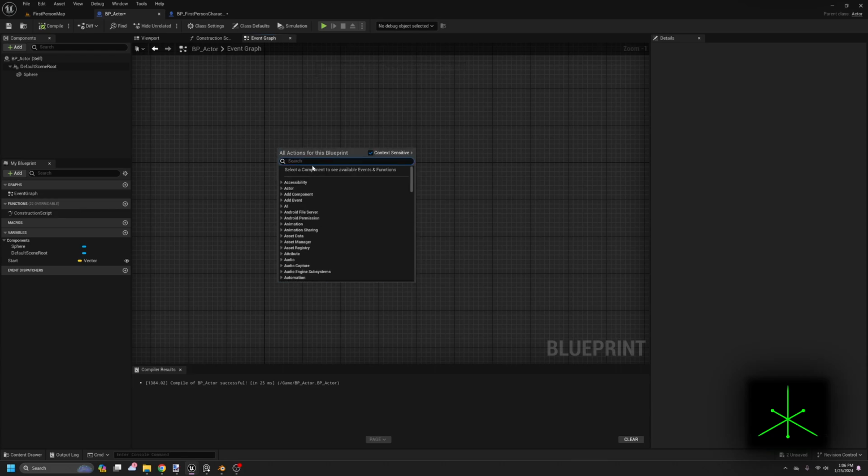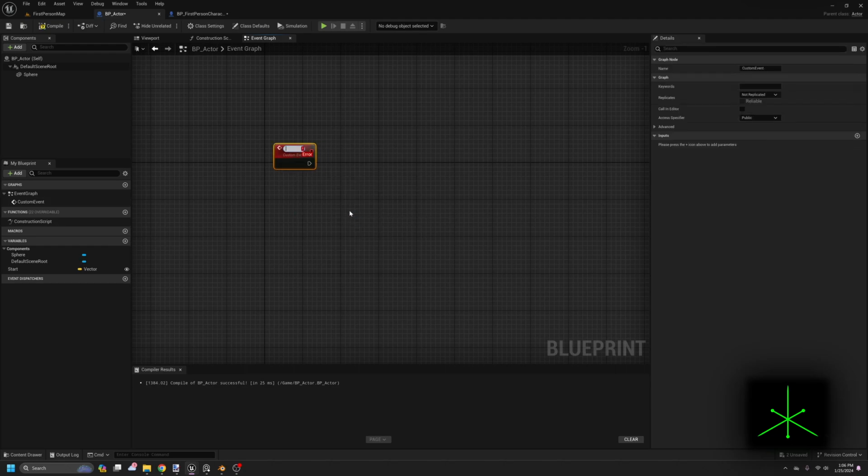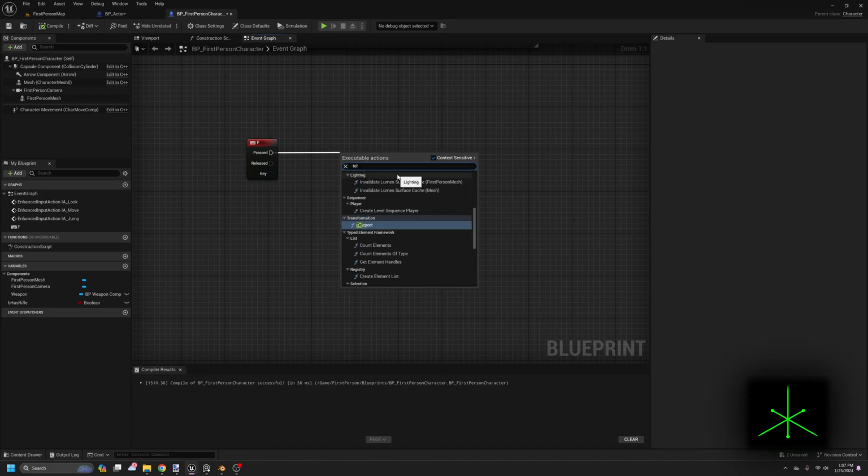And you can create your own custom events. Add custom event, and then teleport. So this is a custom event that we made, and we can call this from the player, but there's going to be a problem. So here, we'll try to teleport.